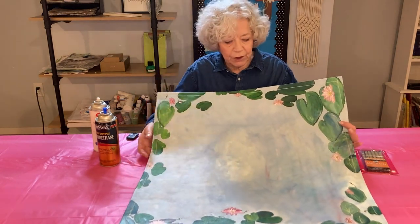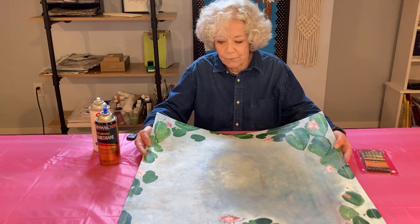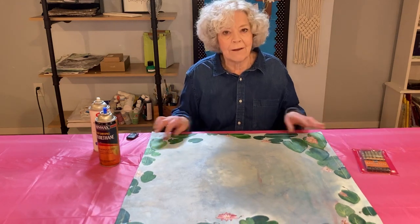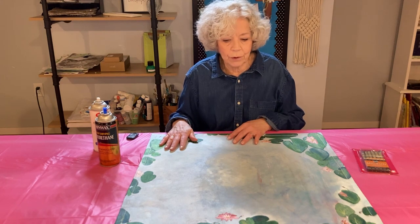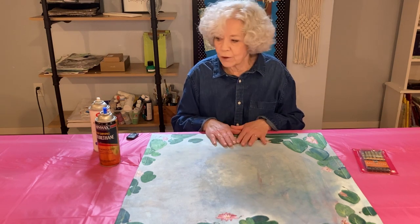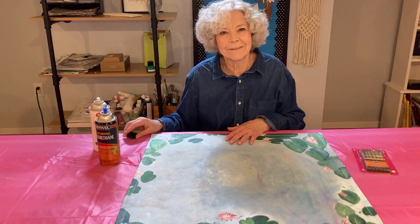This is finished to my liking and I'm going to use it probably for a table topper. It's small for a floor cloth, but it gives you the idea of how you can do this. I hope you will try it and that you'll have fun. Remember, relationships are important, so invite a friend to do it with you. I had to do my large one on the floor because of course it wouldn't fit on this table, so find a flat surface and go to it — you can do this. Have a good day.